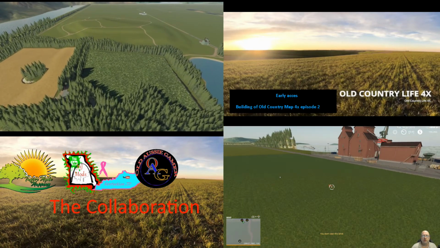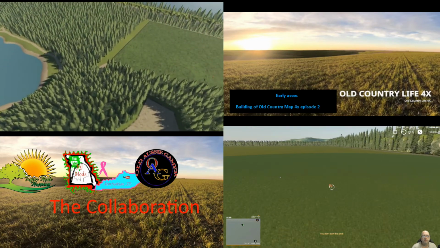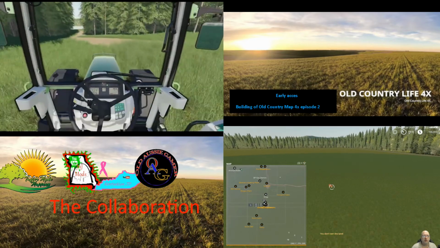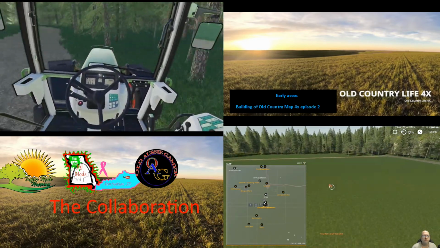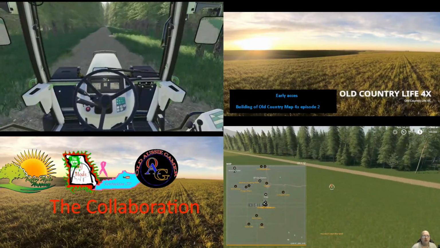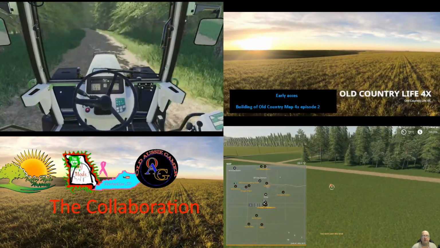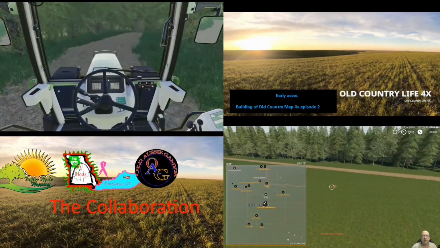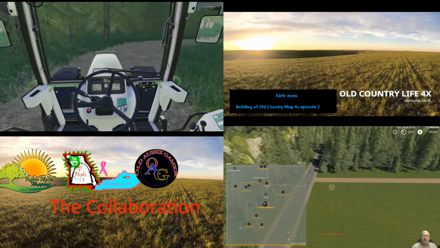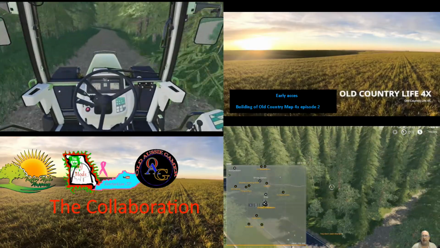Looks like the port's going to be on the north side of the map. Animal dealer's going to be up here in the corner. Or it will be moved later on. Do not know. Like I said, this is really early on all this. Some of this I'm seeing for the first time, so I'm trying to take a lot of it in.